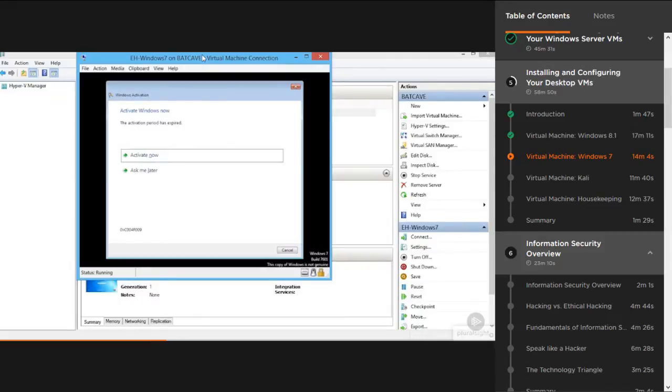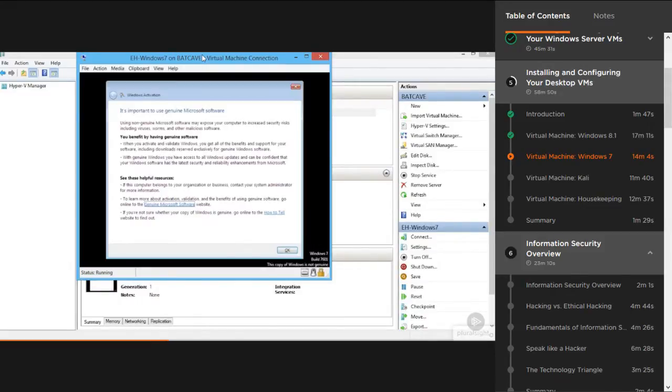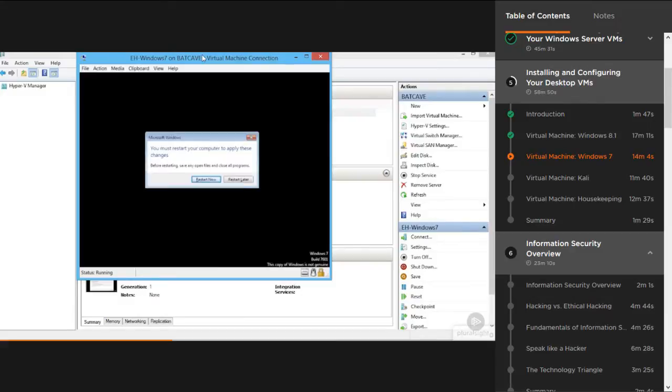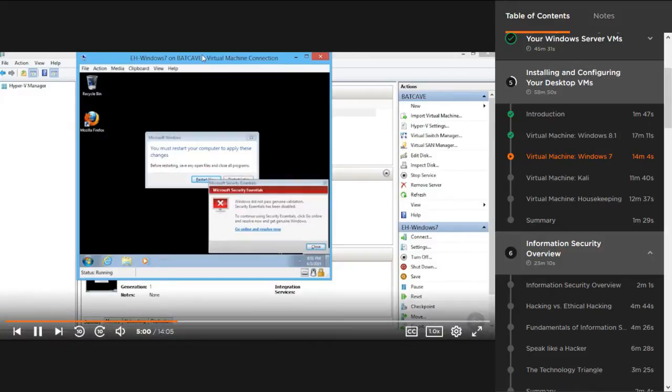Now I'm going to see several things pop up here. I'm going to activate later by using arrow down and hit enter. As far as my activation is concerned, I'm going to tab over till I get to the OK button, hit enter. And it tells me I need to restart. That's actually the plug and play portion. I can't tab over. I've lost focus there. And that's okay. We're going to restart later anyway. My goal here is to get in and turn off the Virtual PC files.